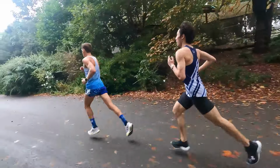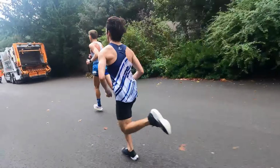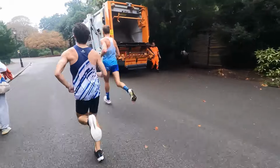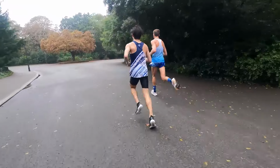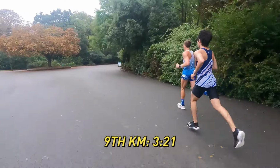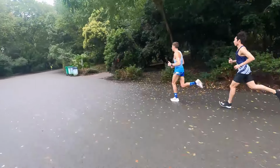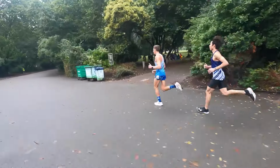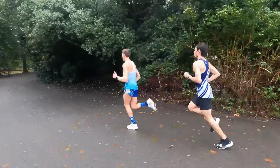Remember, this whole block of mine is tailored around one day. It's tailored around Berlin Marathon. So a few weeks before this, I did a 175k week followed by a 170k week. I went into the Big Half on tired legs. I didn't run to the best of my abilities and underperformed to my standards. So I was really hungry to try and make that right today. And today was all about really getting confirmation for how I feel and how much work I've been putting in over the past few weeks.